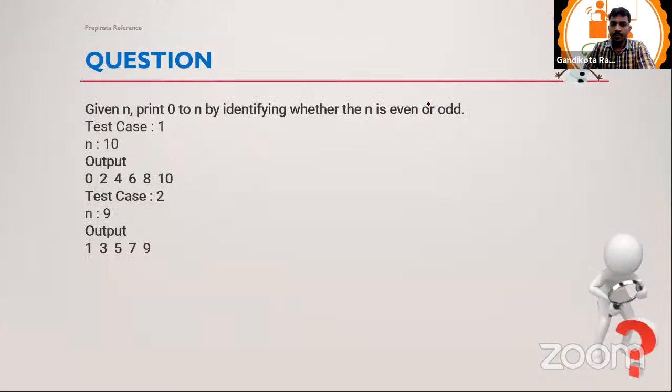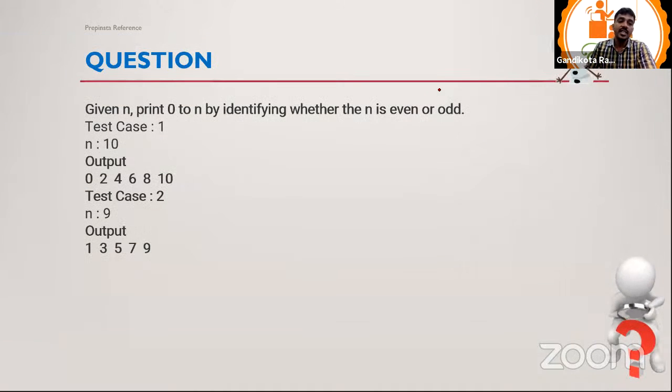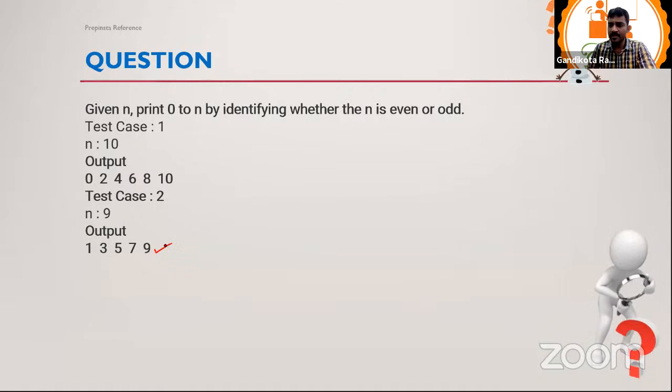So yes, ma. See, given n, print numbers by identifying whether n is even or odd. See, if n is 10, you should print all the even numbers. If n is odd, then you should print all the odd numbers.